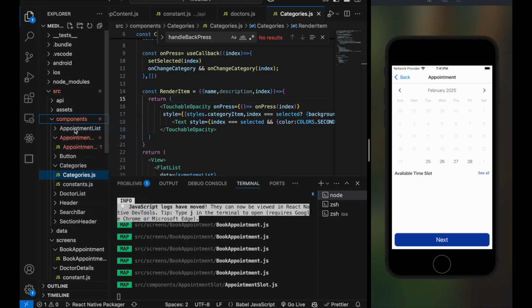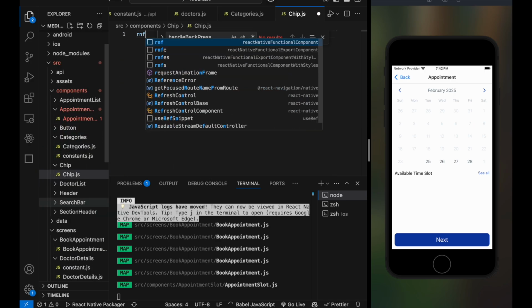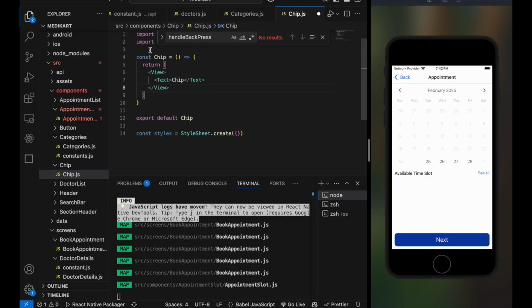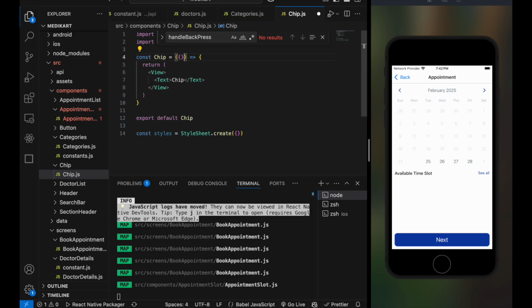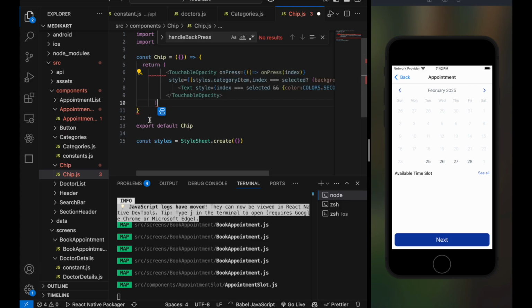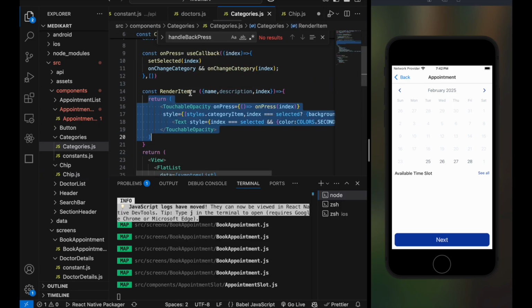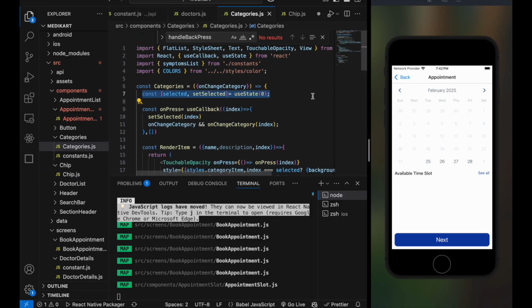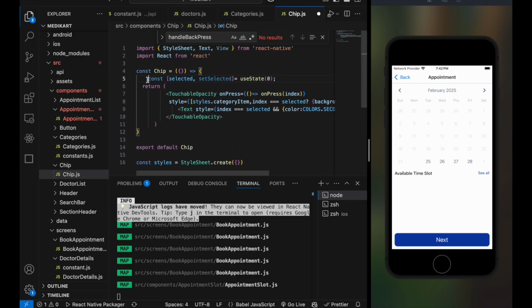Let's make a component here, and we'll give it the name chip.